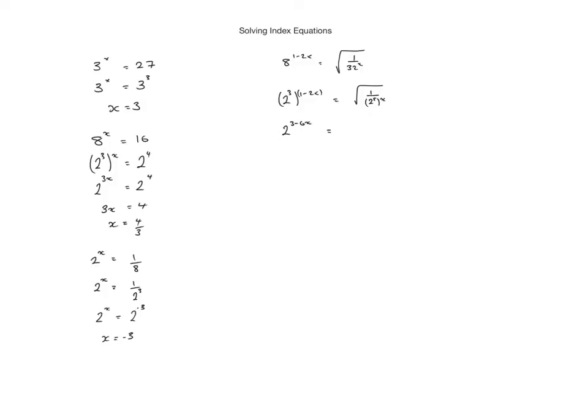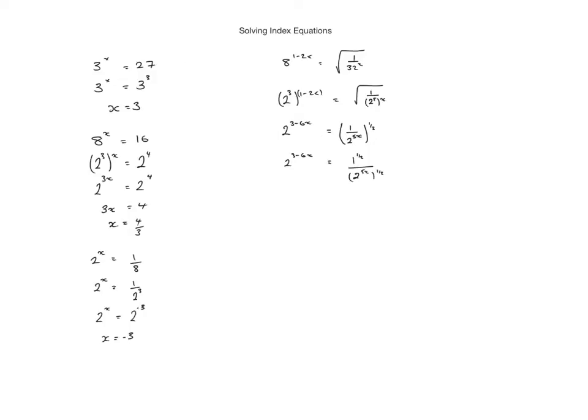So what we have is we've got 1 divided by 2. Well, 5 times x is just 5x. But then we've got this square root, which is a bit of a problem here at the moment. And we know that we can rewrite the square root as an index of a half. So this is to the power of a half, all of it to the power of a half. Okay, so 2 to the 3 minus 6x, as I said, that's not going to change, is equal to 1 to the power of a half divided by 2 to the power of 5x to the power of a half.